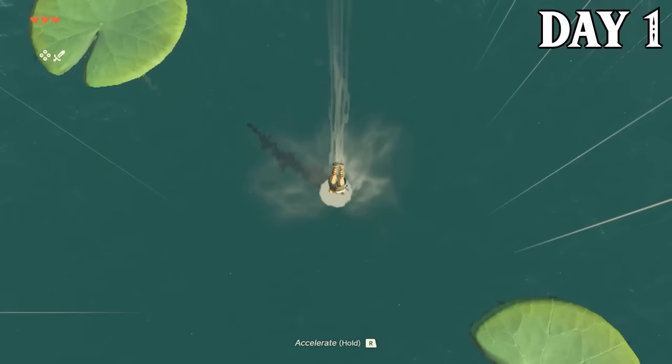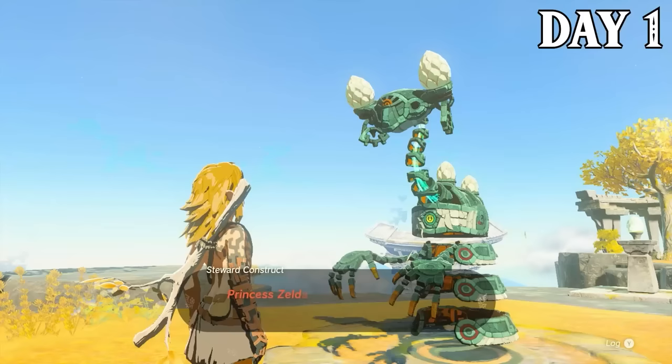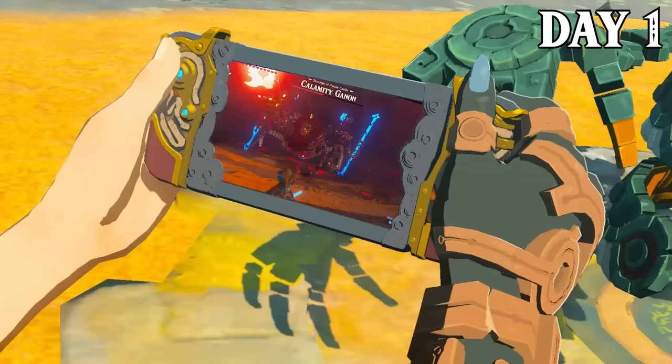Nah, we're okay, and man, is this game beautiful. I set off into the sky island and meet this little dude. He has Zelda's purpad for some reason. Wait, what game is that you're playing on there?